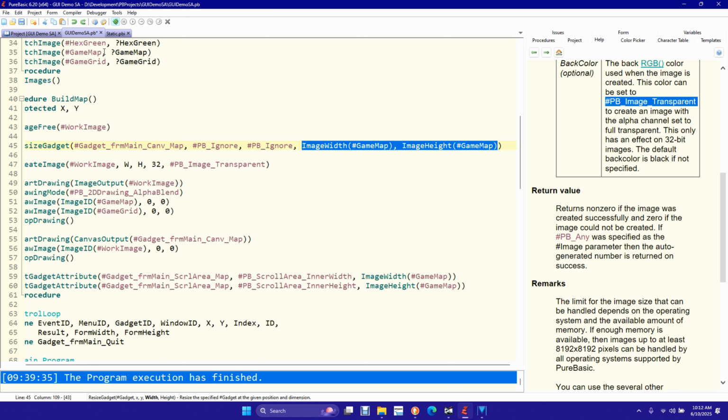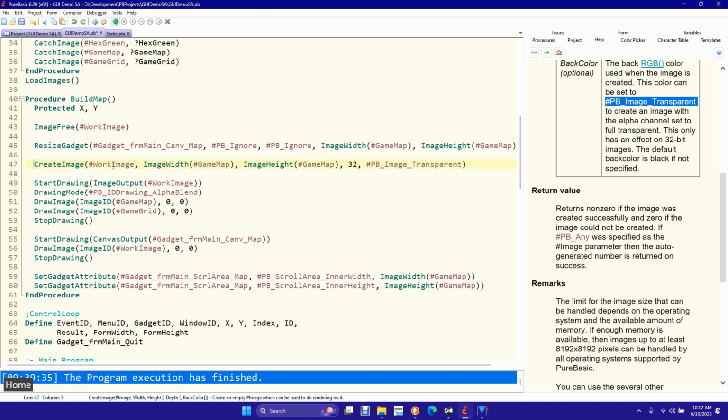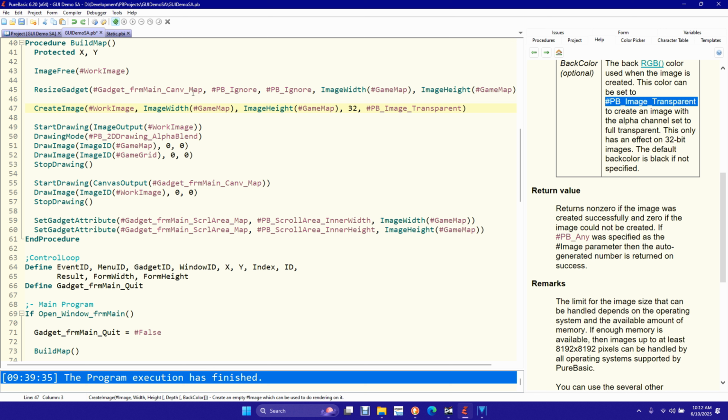Okay, so we'll put those in here. So we have create our image, our work image. Image width is our map. Image height is based on our map. And then we come down and say, okay, draw the map, draw the grid, close drawing, stop drawing. Now let's write here. And then that should work.